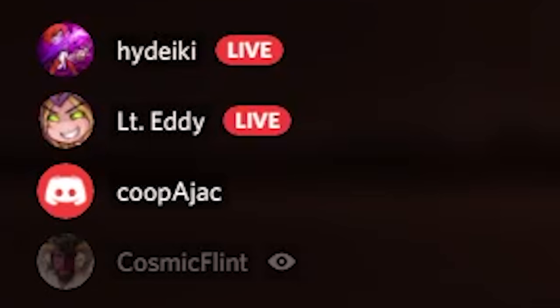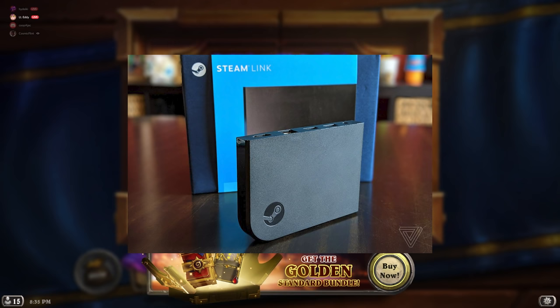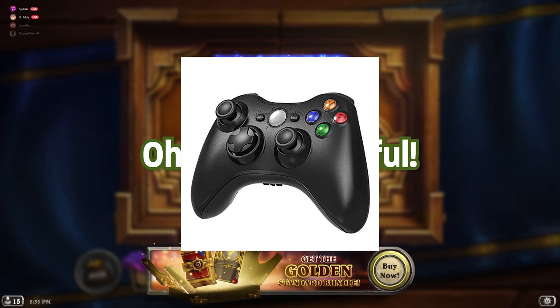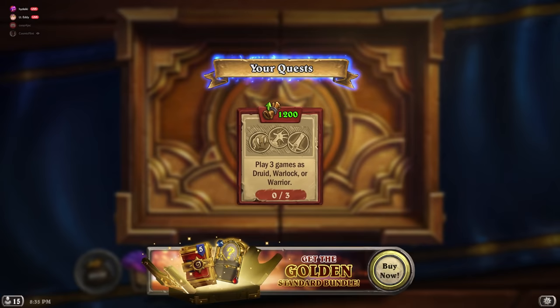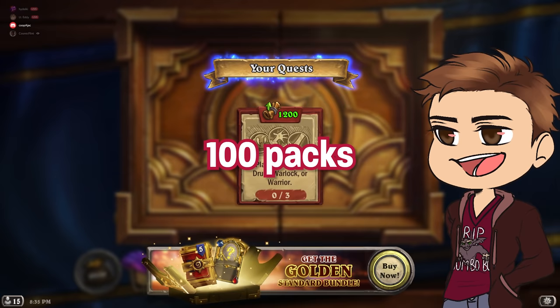Man, this reminds me of the classic days where we would get together, spend $200 on a pre-expansion, and just open them all up in Cooper's living room. What was our setup again? We used the Steam Link onto your TV, and then we used your... I forgot about that! We used your Xbox 360 controller as a mouse. So we were playing Hearthstone on your living room TV with an Xbox controller. Oh, it was the worst way to open a pack. 10 seconds or more to open up a pack, which, like, when you're opening 100 packs is, like, ridiculous.